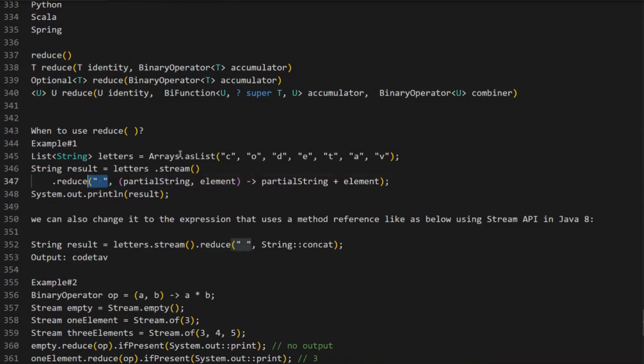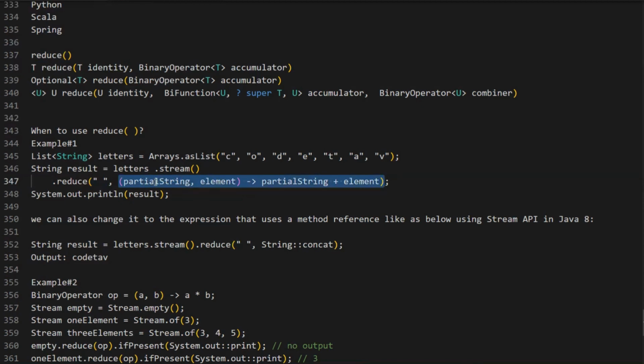And here likewise the lambda expression: partial string comma element, this is the accumulator. It takes the partial concatenation of the string and the next element in the string. So first one is C, O, then it makes CO, then CO is the partial string, right? Then the next element is D, then it makes COD.